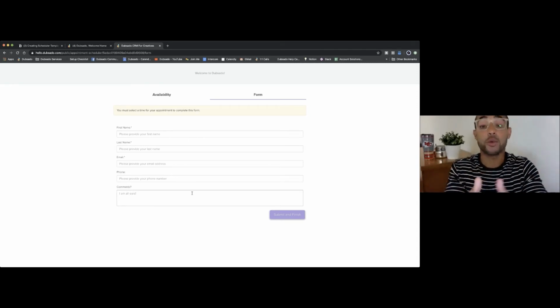Now, in this form section, you are only able to add in proposals, public proposals. Those are basically the same things. It just depends on the method of how you want to use it. So proposals, questionnaires, and lead capture forms. You're not able at the moment to have any contracts in this sequence at all. You can only have questionnaires, proposals, or lead captures. And that's also going to depend on which one fits best for this.